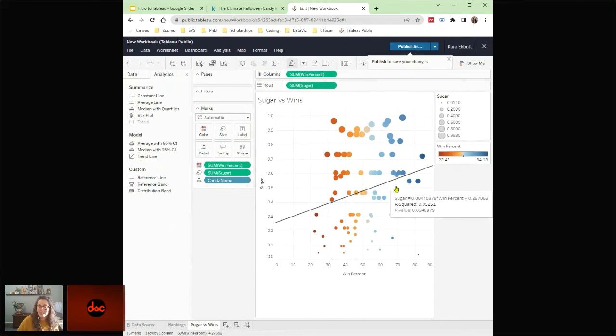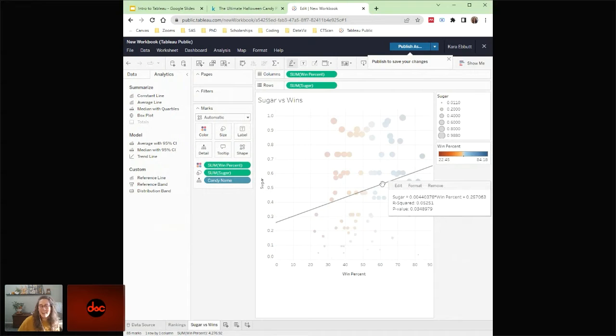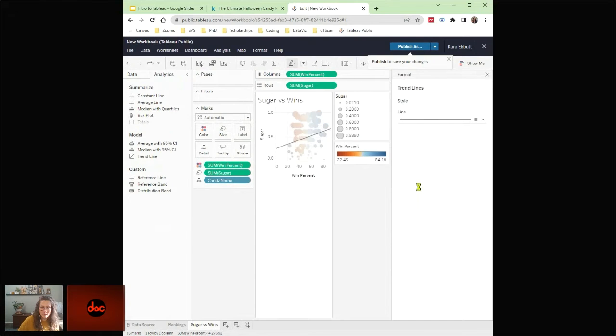Being me, I would like that trend line to be in the same color palette as the rest of the visualization. So I'm just going to click on it. When you click on it, you have some options to edit, to format, or remove that trend line. So we're going to go to format. It's pretty straightforward here. From the drop-down box, we have a couple of options. I'm going to choose a dotted line, or one of my professors calls that ants marching. I'm going to make it a little bit fatter than it currently is. And just to stick with the color theme, I'm going to choose that dark orange.